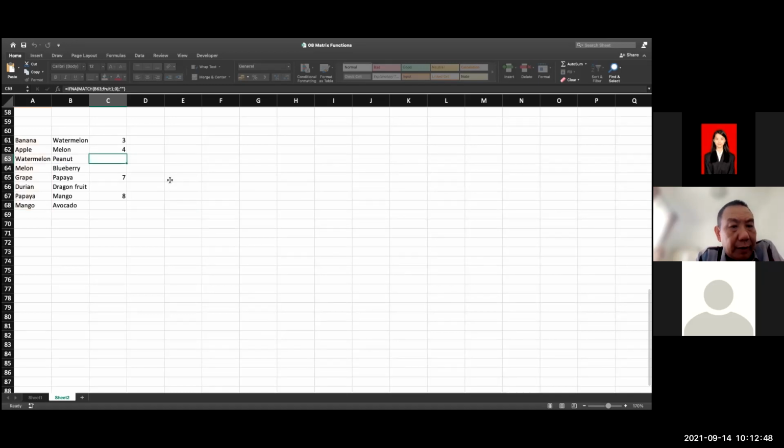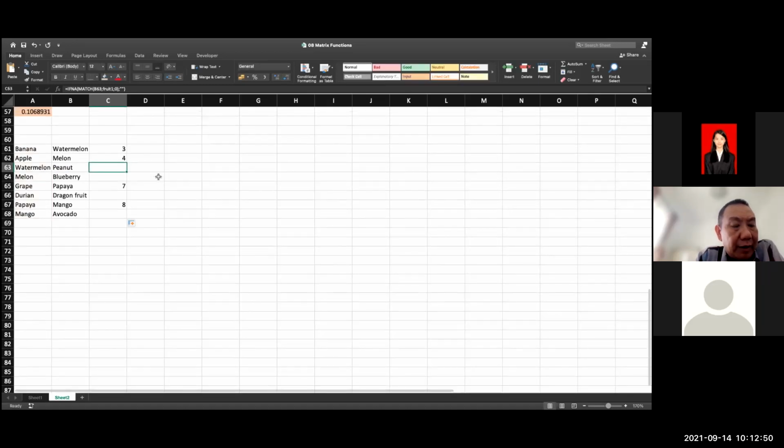So then that is the one that matches. Is there any banana in list two? I matched the 2 in 1. Then watermelon should be in list 1, in 3. And then melon should be in 4, that's correct. And then papaya is in 7, correct? Mango, correct. So finished.